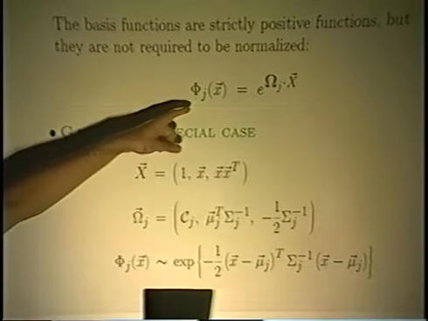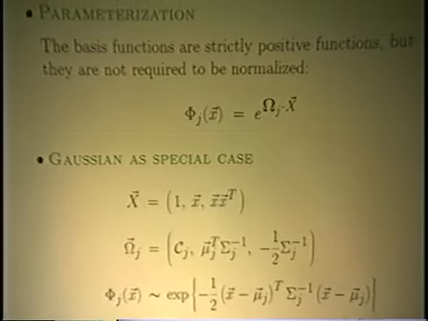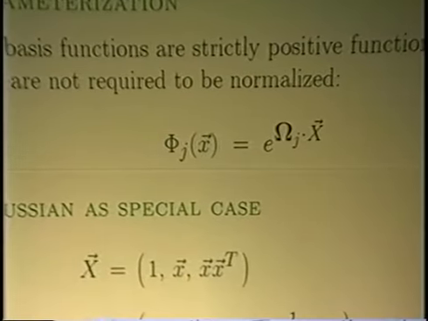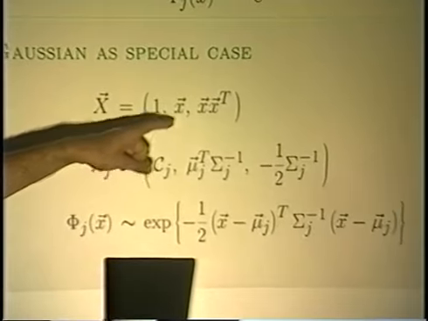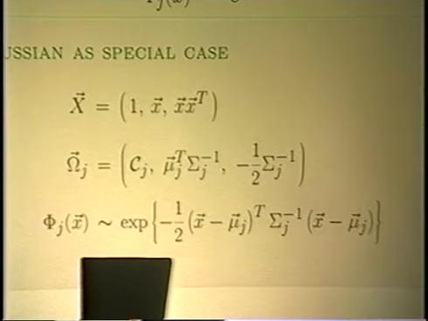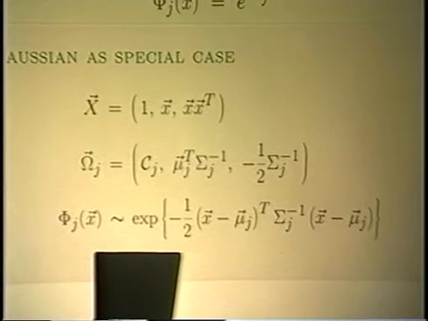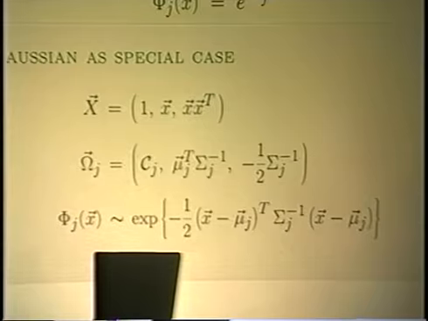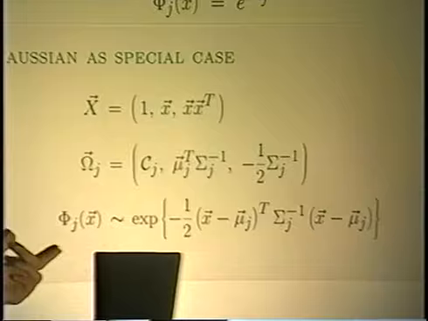So capital X could be the same as small x, or it could be some expanded representation of this vector. As a simple case to consider where that might be useful, imagine that capital X is not only the original feature vector x, but consists of all the pairwise products of the elements of the original feature vector, and maybe you also throw in just unity as one of its elements. Then by choosing this feature vector in a carefully crafted way, you can reproduce a Gaussian basis function with this parameterization.